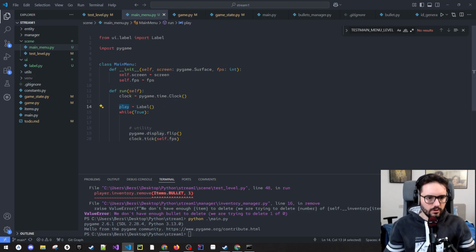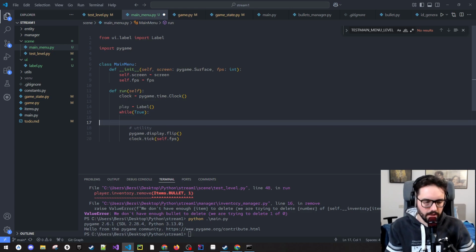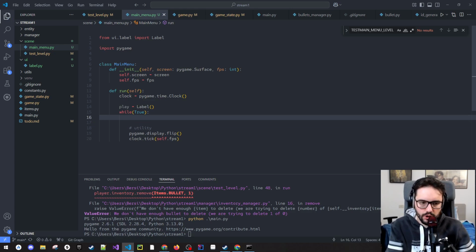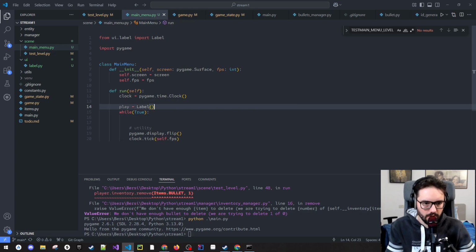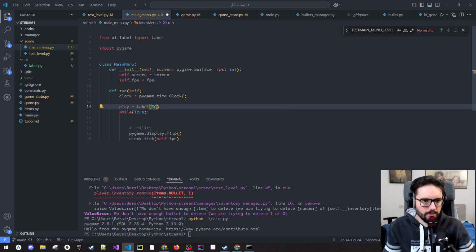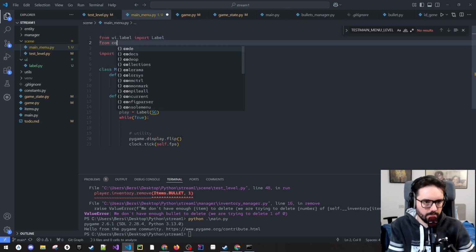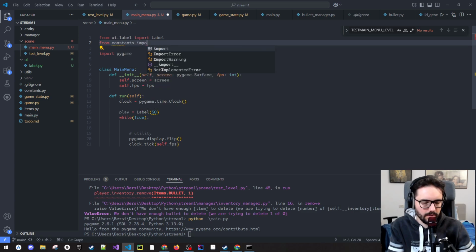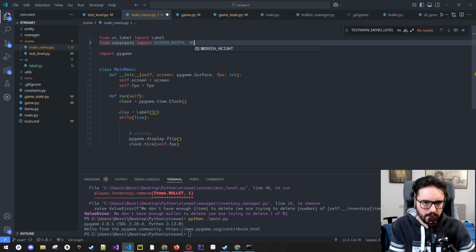Now on the main menu, what we have is just a label, a huge play label. Its position will be, yes, we needed to import the screen size from constants. Import screen width, screen height.